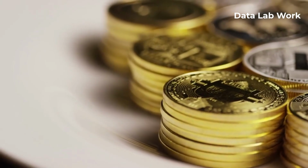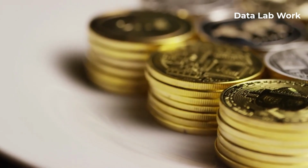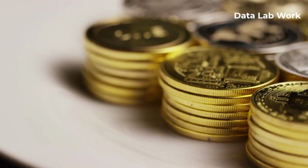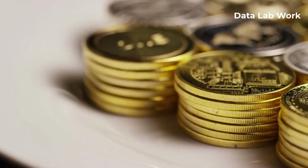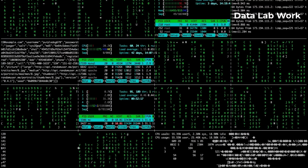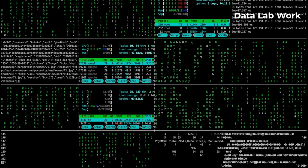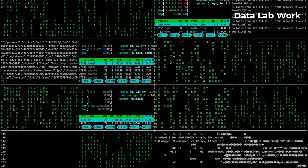Lastly, the difficulty authorities have in tracing cryptocurrency transactions makes it an ideal choice for ransomware hackers. Since these transactions are encrypted and decentralized, tracking down the recipients is a complex and often fruitless endeavor. Even if a transaction can be traced, the anonymous nature of cryptocurrency wallets makes identifying the recipient nearly impossible. This frustrates law enforcement efforts to apprehend these cybercriminals and recover stolen funds.